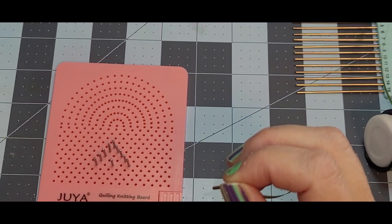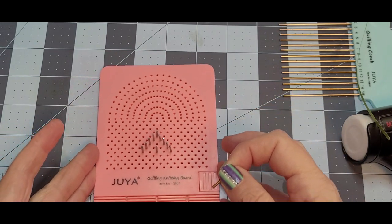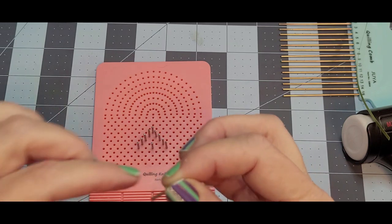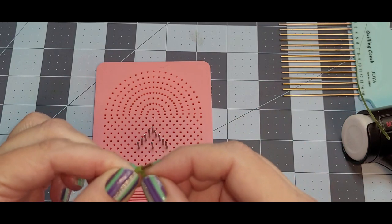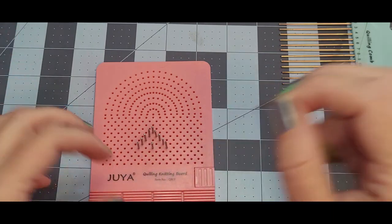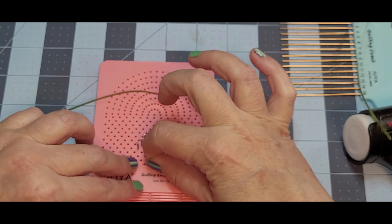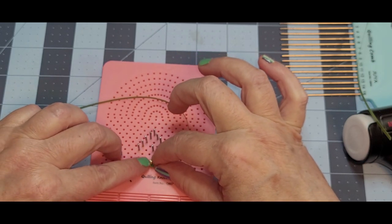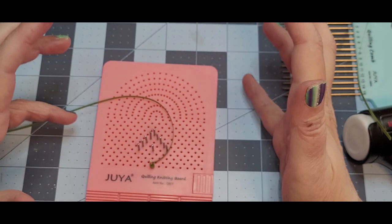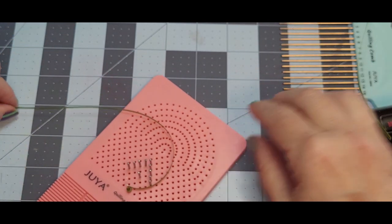Now, alternatively, you could glue this coil to the strip, but I just find it's easier to go ahead and just give yourself some slack with it. All right, so we're going to go ahead and put it there, and you can see, hopefully when I let go, it's going to uncoil, and that's your slack that you're going to want to have.